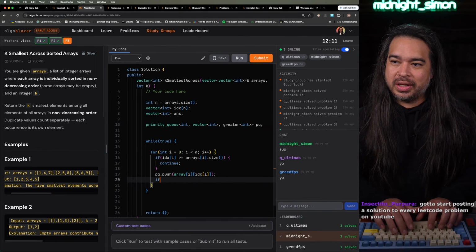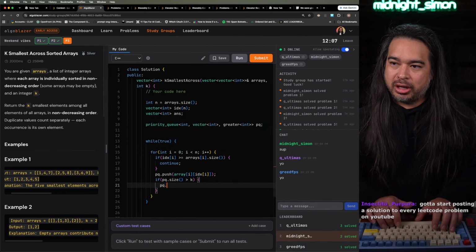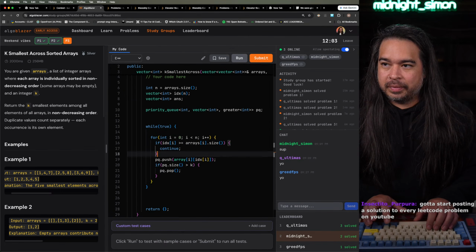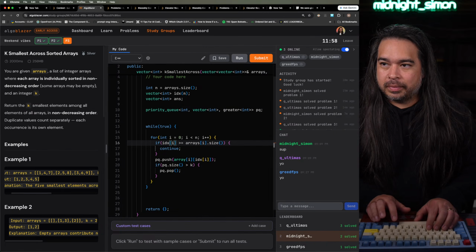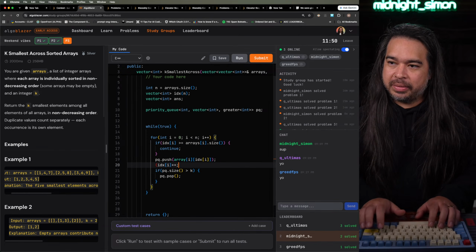So I push that. If it's bigger than k, then we pop it, right? And then I gotta increment idx i. But where do I do that? Do I do it right here?